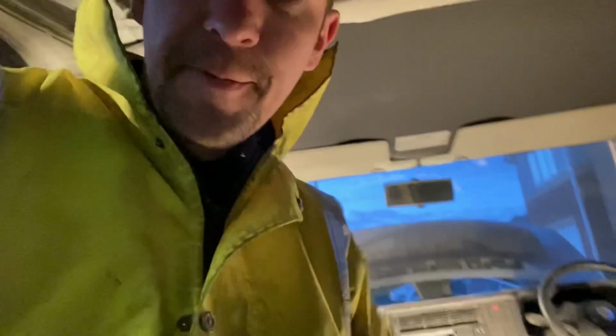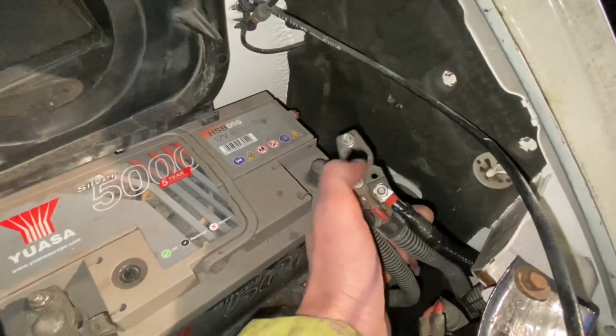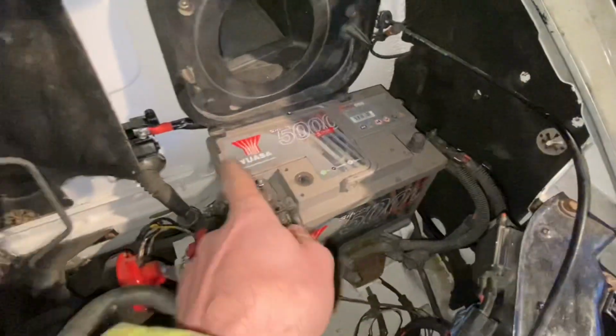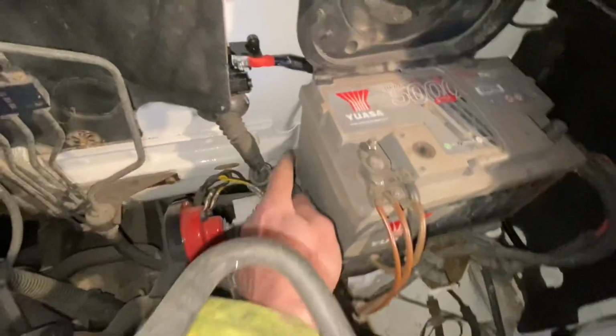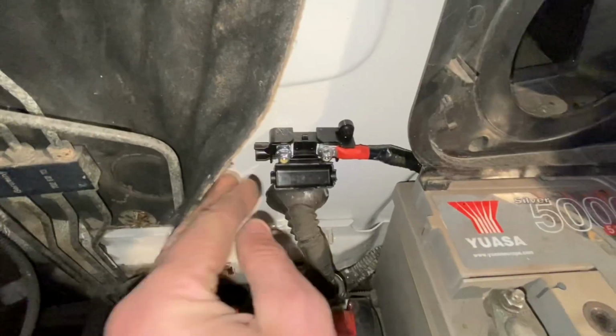Right, it's getting dark and the wind's picked up, which has blown the phone over on the tripod outside, so I'm struggling to record much now. But I'll give you an insight into where I'm up to and what I'm going to do in the next 10 minutes before I go in for the day. So that little length is in, connected up to this terminal here, and it goes down and around the back of the battery where some original conduit is. So it comes out here and it's going into my little fuse box.